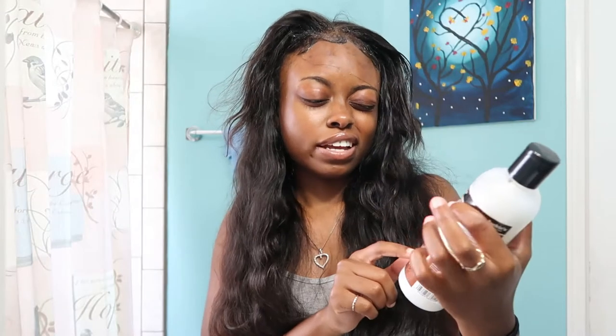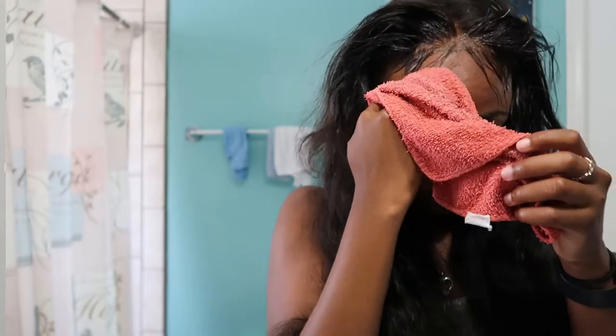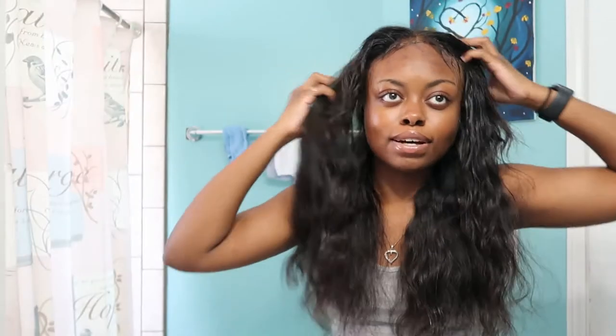So instead of shampooing it, I'm just gonna take this Auntie Jackie's coconut milk conditioning cleanser and just rub this through it. Not only is this gonna lift the glue up, it'll clean it through. We're just gonna kind of drift those edges out the way. I look so crazy right now. Braid it first and then put it in a ponytail.